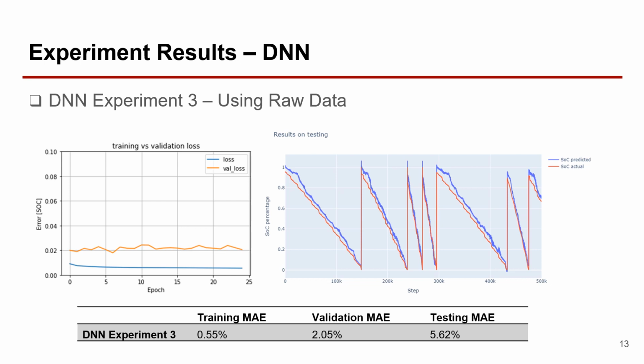Now you can see that although the train and validation mean absolute errors are low, the model shows a higher percentage of error against the test dataset. You can also see this with the graph on the right. The predicted value is higher than the actual value. For the first 2 discharge cycles it's higher, then it's about the same, and then it goes higher again. So this shows a little worse result compared to the previous 2 results that we saw with deep neural networks.